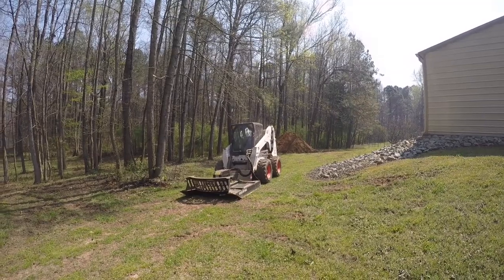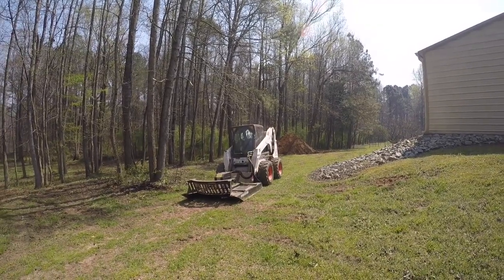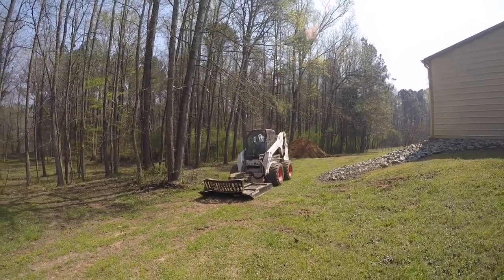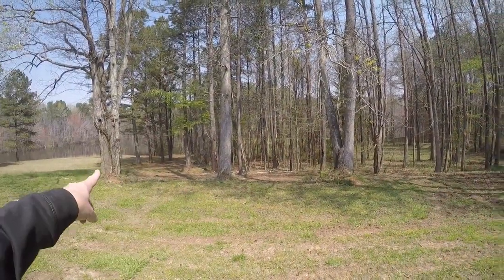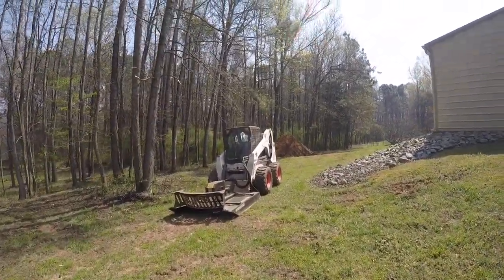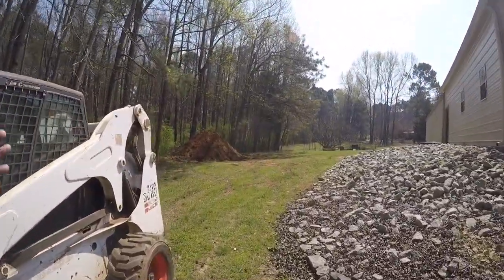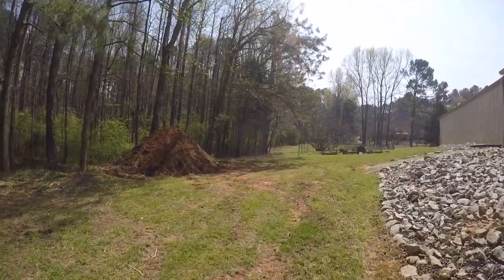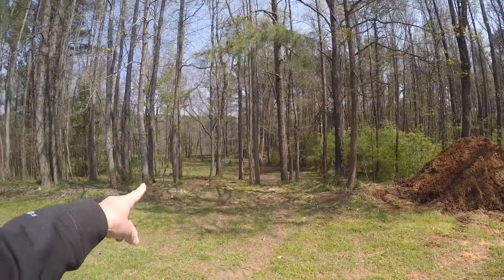Alright, I got that done. Well, this portion of it anyway. This is going to be an ongoing project, I think. But like I was just showing you, I wanted to start to get in here and clean some of this stuff up, where I bring the mower through and where a lot of that privet was just beating me in the head every time I go through there. Over the course of the summertime, it just gets longer and longer, and you're ducking up underneath it, and it's trying to pull you off the mower, and it's just a mess. But I was able to get in here and clean a lot of that up.